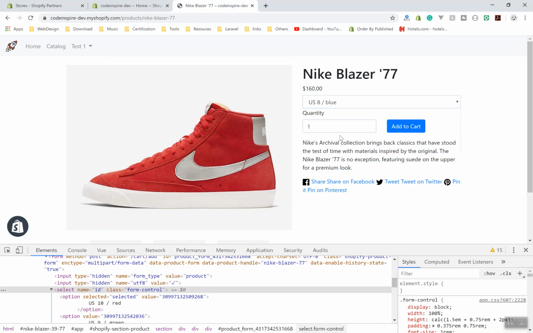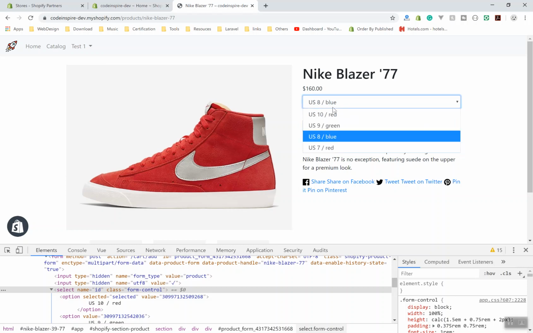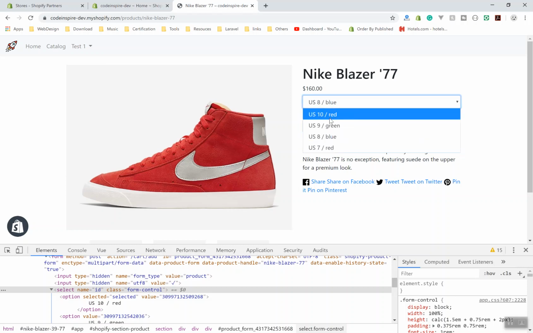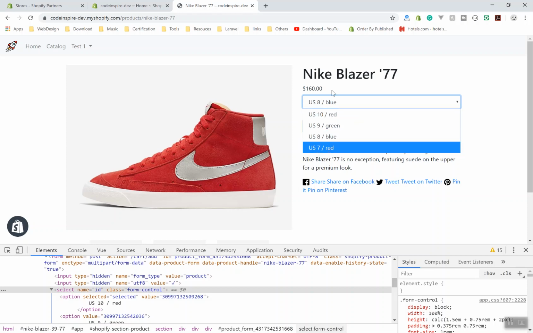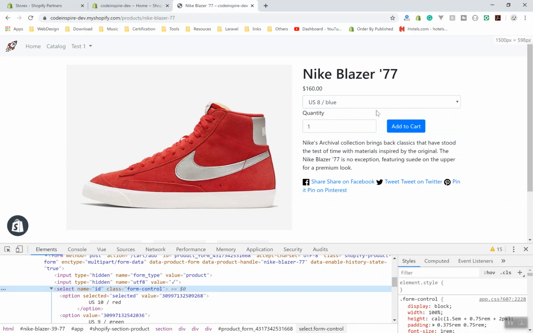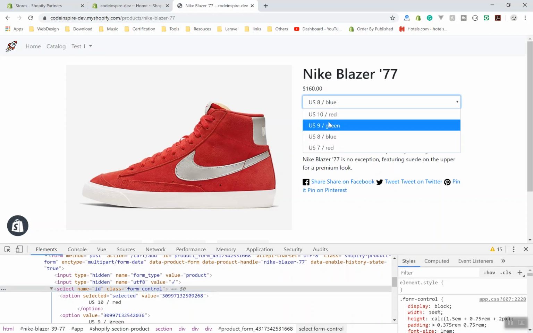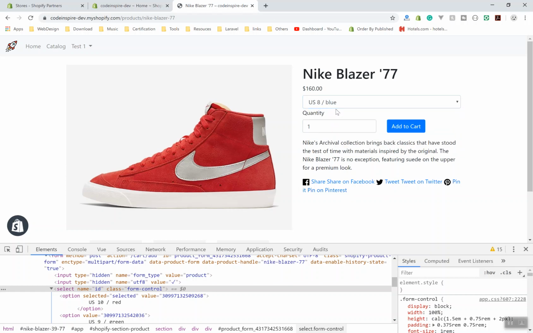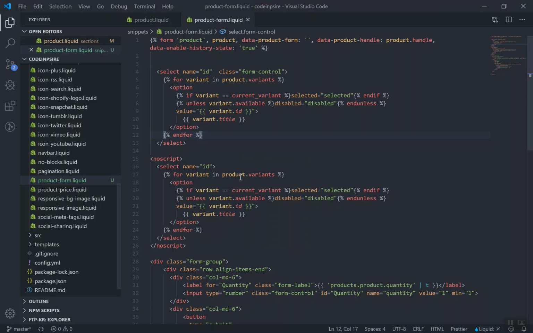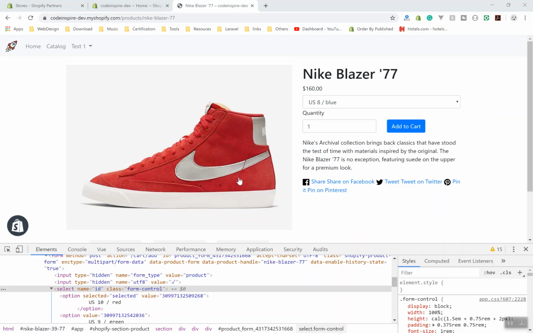Sometimes some people don't want to display it like that. Let's say size 10 has different colors, like red, green, blue, all of them. They can display all of them here, but they want another option for the color to be like a swatch. It should not be a dropdown, it should be like a checkbox with a color. You can do that also. That is something advanced. We will talk about it in a future video, but at the time of this recording, since I'm not going to make it too complex, this should work fine for every user.